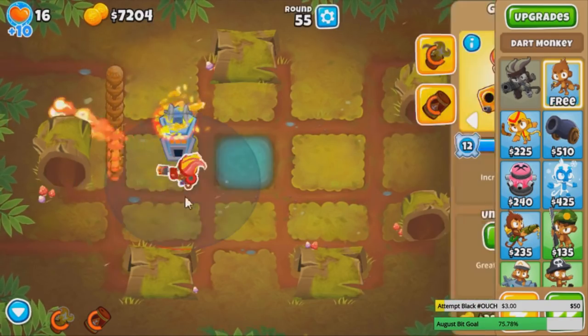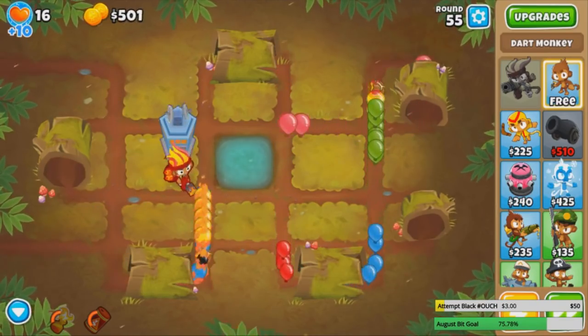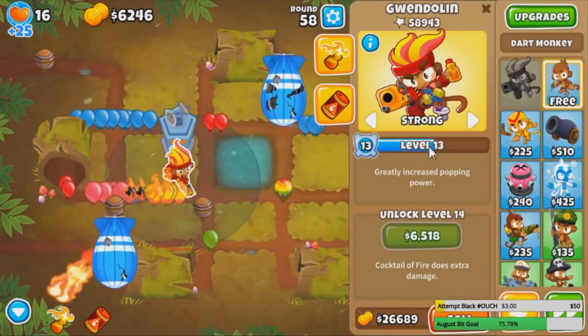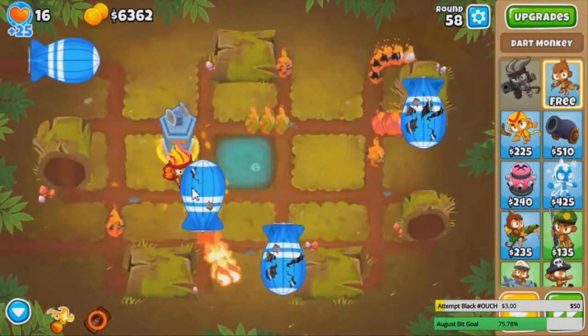Now this round. 13. Greatly increased pawn power, yeah. Very, very descriptive. Thank you, Ninja Kiwi, for letting me know what it does. Man, this is so tough. I did not realize you have to do so much micromanagement for this round. Or at least just for Gwendolin in general. Let's use it now. Don't know if that was a good idea.